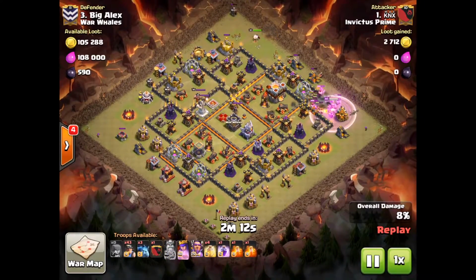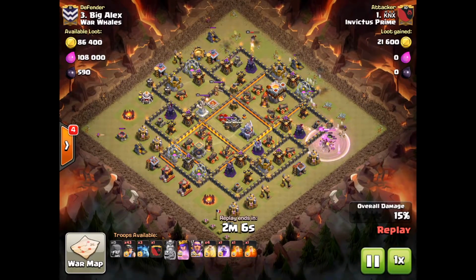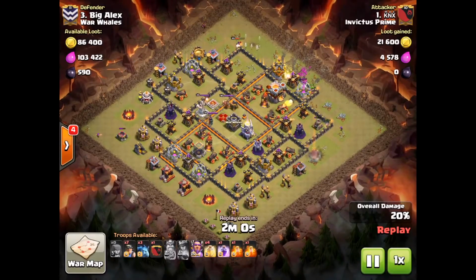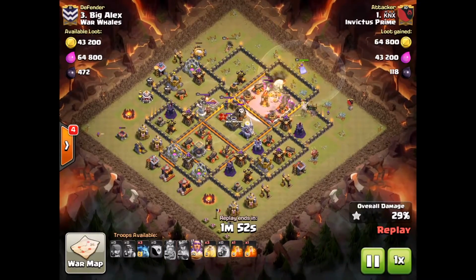So heroes down on both sides. They are put down mainly to funnel. King's just going to rage up and take out all the stuff on the outside of the building. And the Queen's kind of done the same up top. And then 47 miners come in with a warden straight down the pipe.